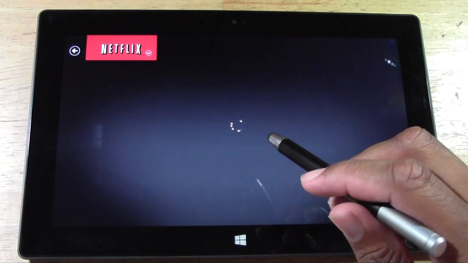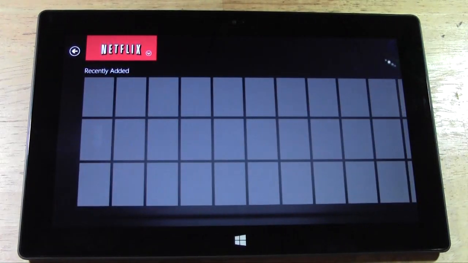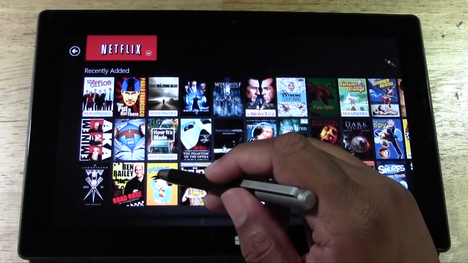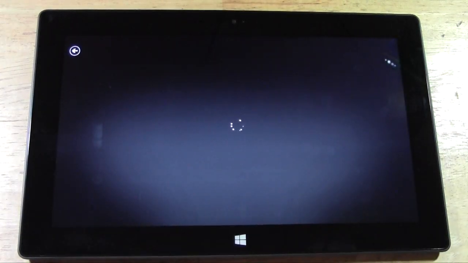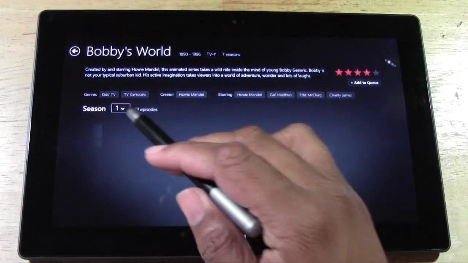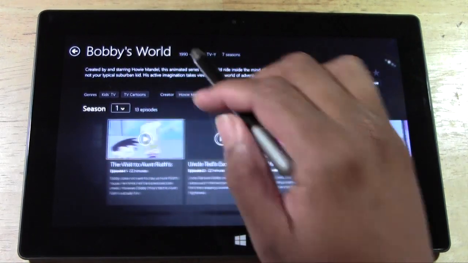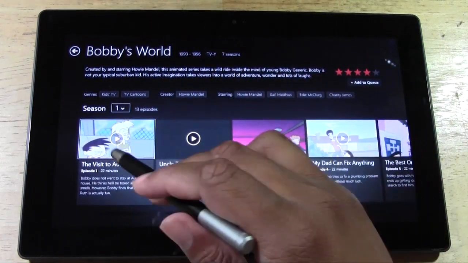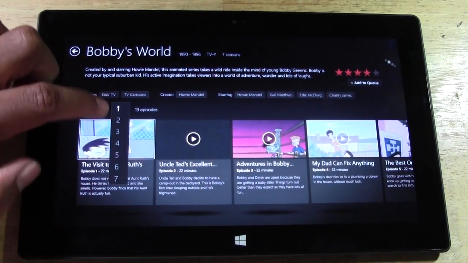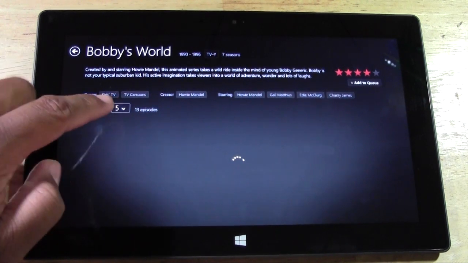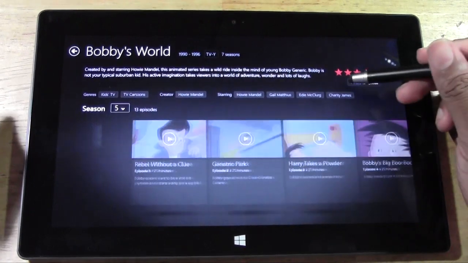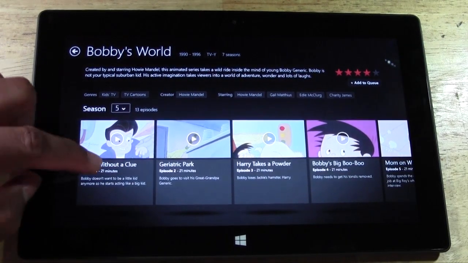Once again, there's a 2 to 3 second, up to 5 second loading, a little cheesy. It should get a little bit faster. So I'm going to tap on Bobby's World. This is obviously an older show, so after that I'm going to do a newer show so you can see what better quality is supposed to look like. Right here you get a nice little summary. You get the time frame when the show was on the air, 7 seasons. From the season arrow here, you can go anywhere from 1 to 7, which is pretty cool. You can see how many episodes are in the season, the characters it's starring, and the rating. You can add it to your queue just by tapping right here.